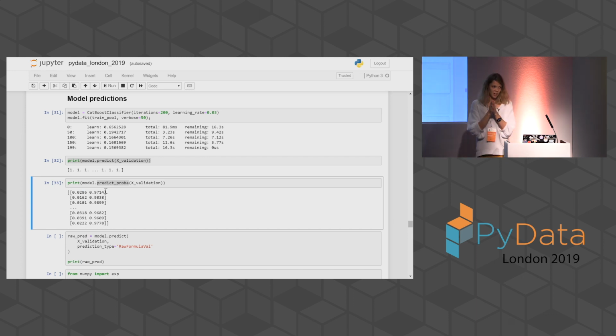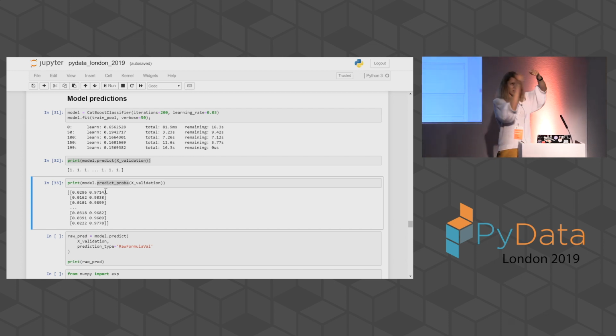So what gradient boosting does, it builds the trees, and then when it is doing predictions, it applies them in the following way. You have the first tree, you go through all the splits, so this feature greater than 1, this feature is greater than 2, and so on. You get to the leaf. In the leaf, there is a value, a numeric value. You get this value. You go to the next tree. You do the same, you have the next value. Then you sum these 2 values, and so on. And then the prediction is the sum of all those values. And that's for any mode, not only for binary classification.